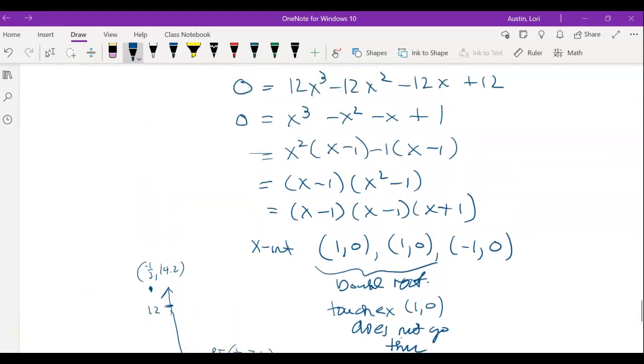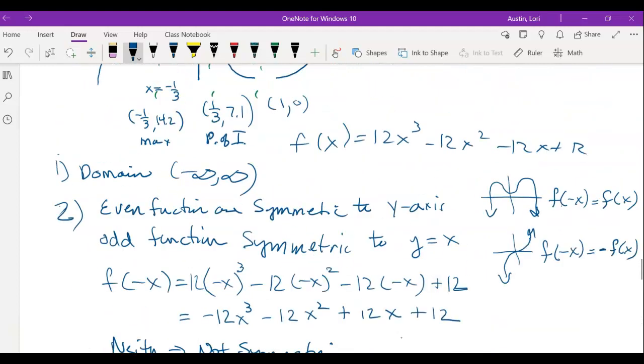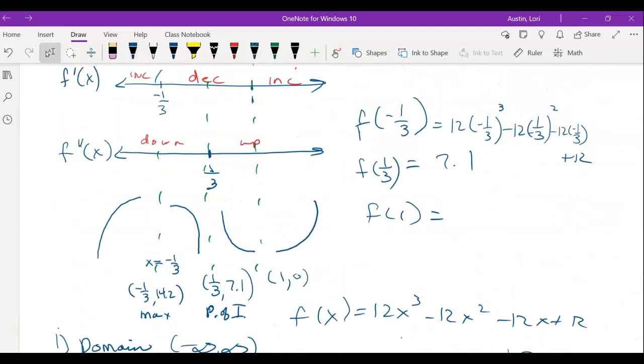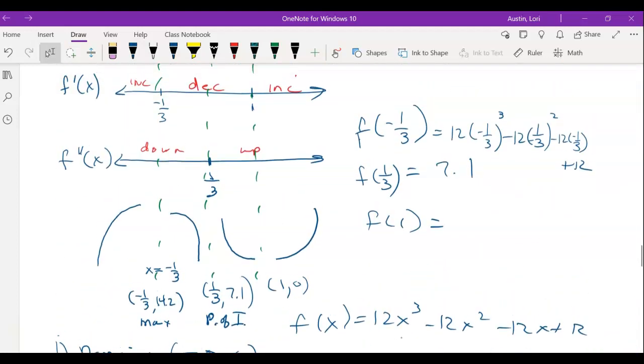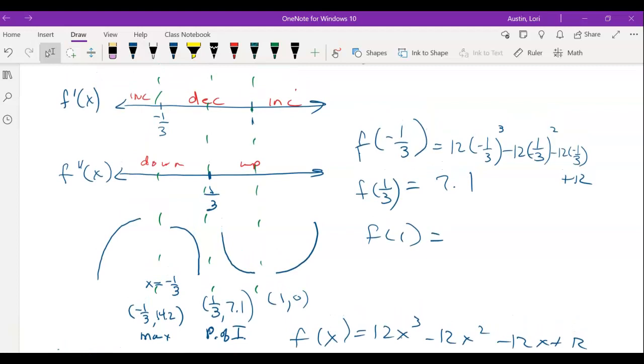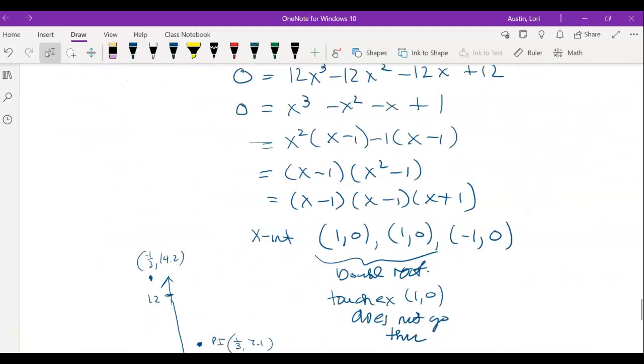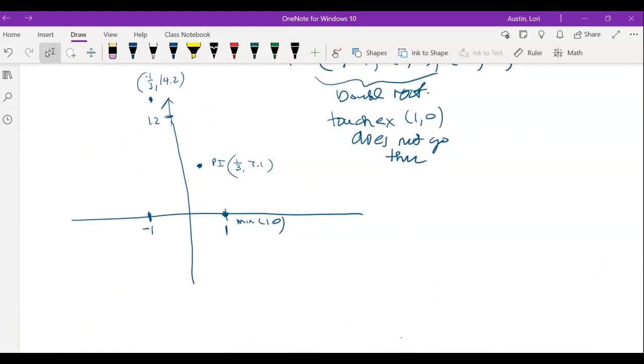I probably didn't spread this out enough. My graph's going to look funky. But let's think about it. And my end behavior, didn't I say I was starting down and ending up? That makes sense because I'm going to be starting down and ultimately I'm going to be ending up. It's all there with a min and a max. So let's just go ahead and sketch it now. I should have spread my ones out, but that's okay.